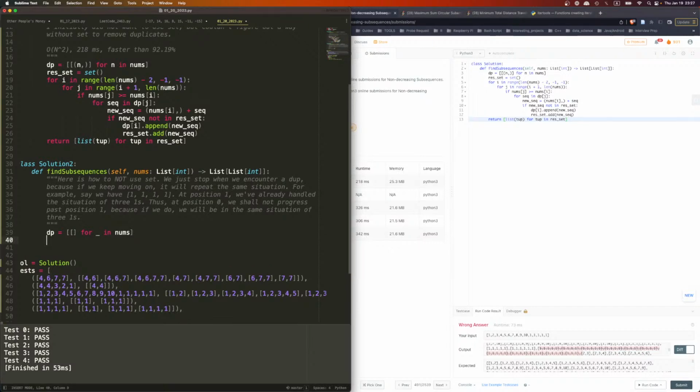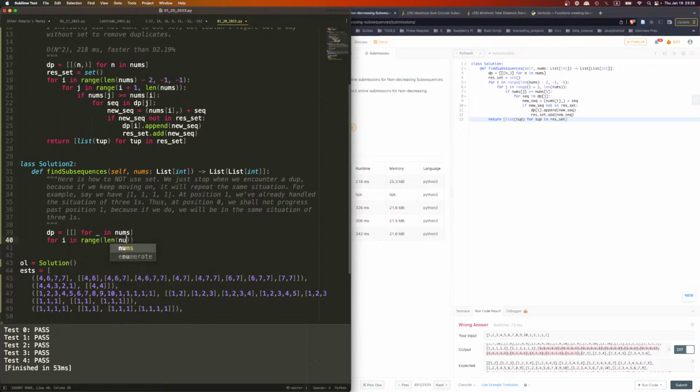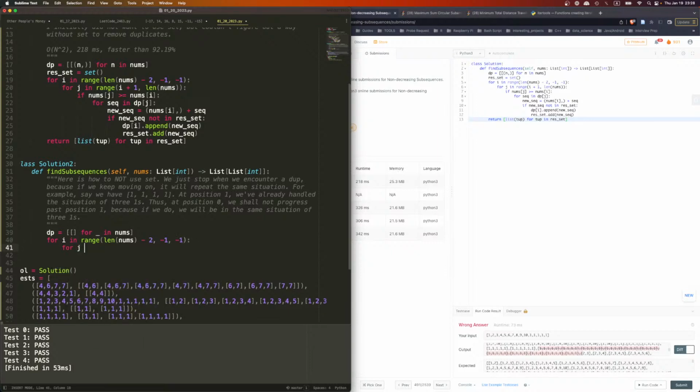And then what we can do is for i in range of nums, then j in range i+1 to len nums.